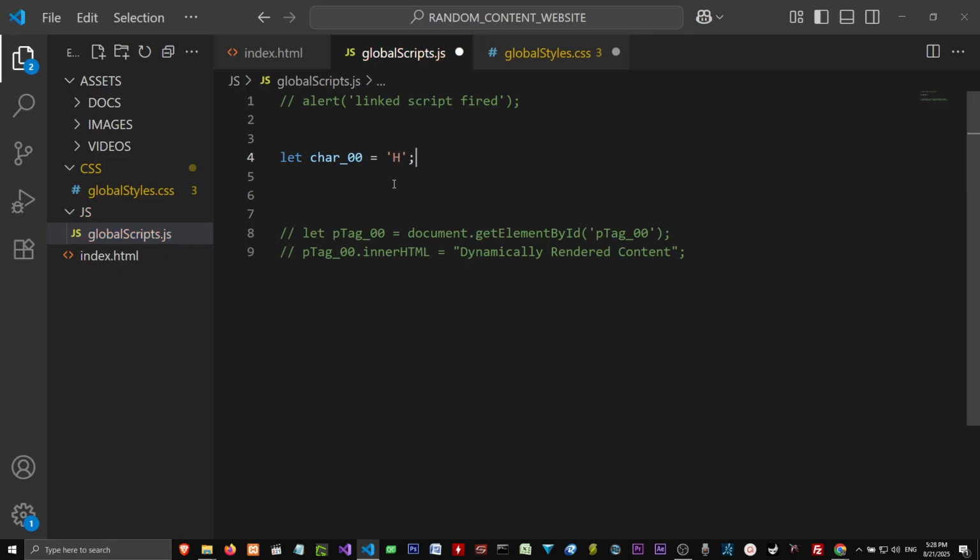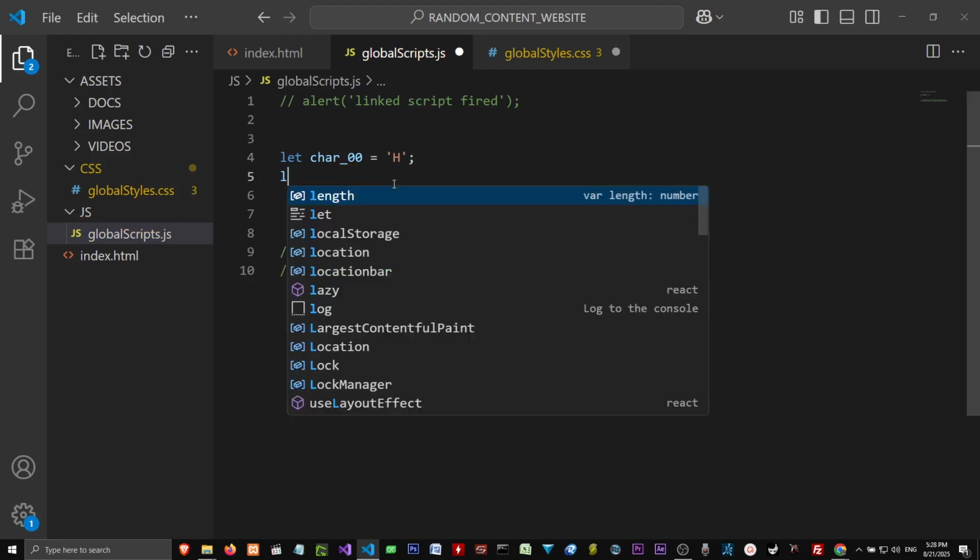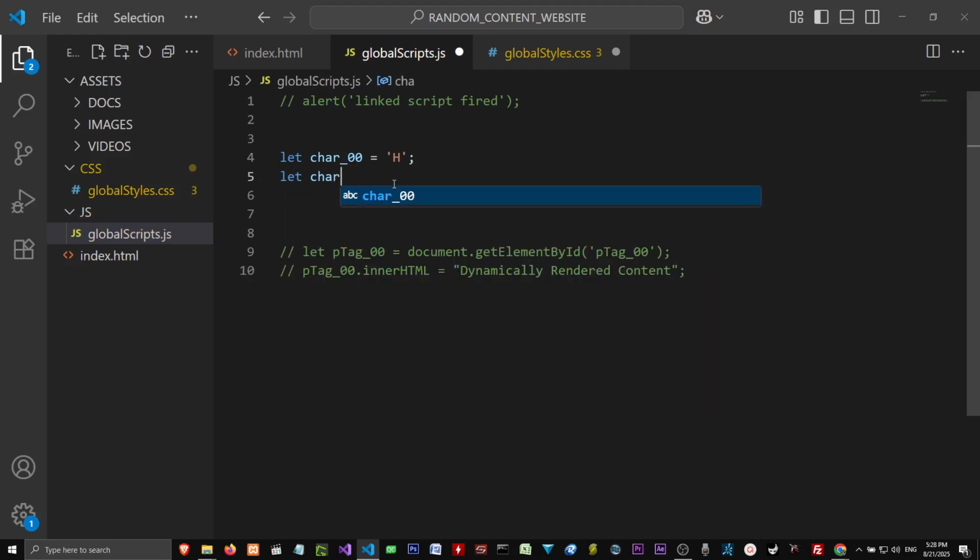capital H. Okay, the next one, let char_01 equals, in quotations, lowercase e.